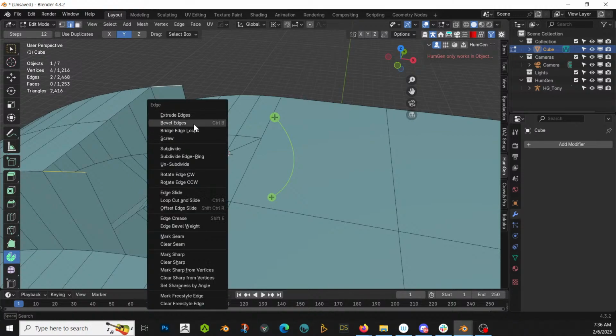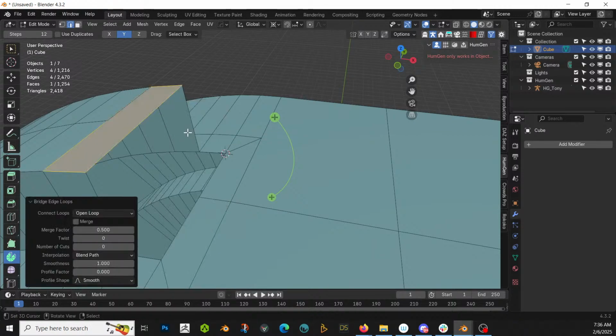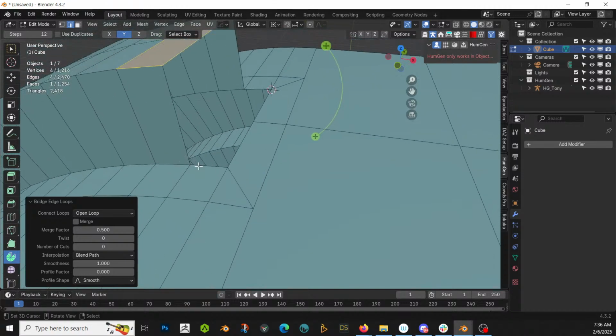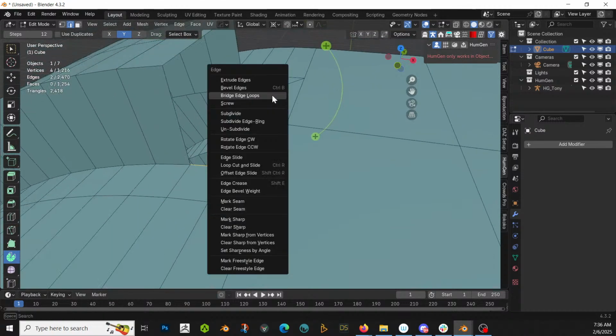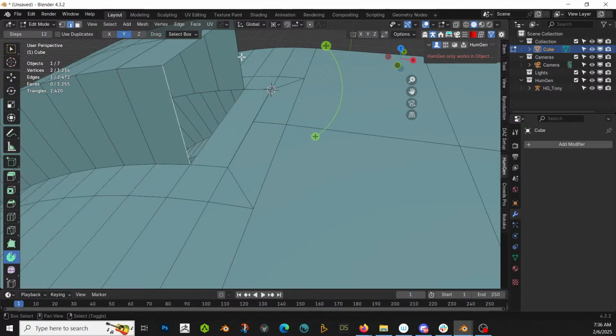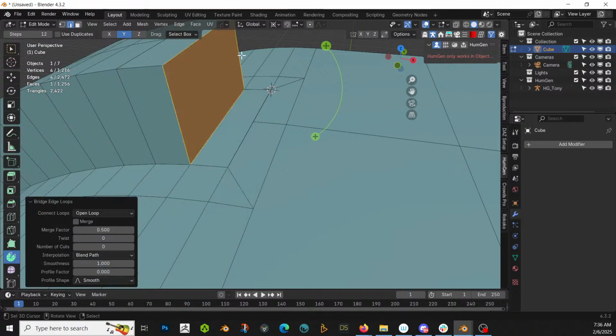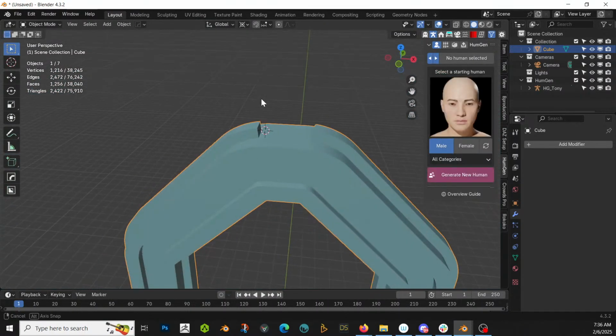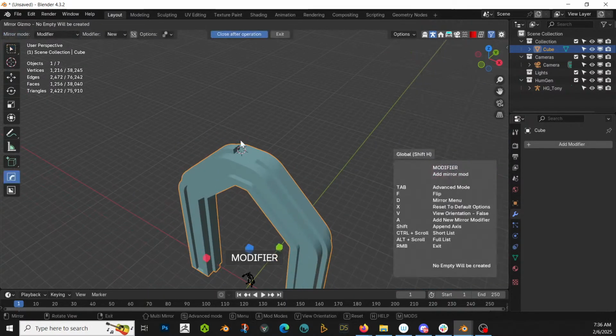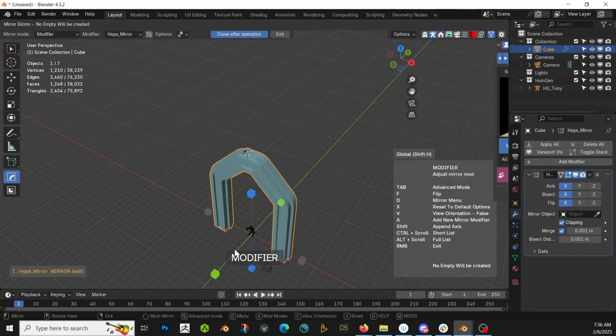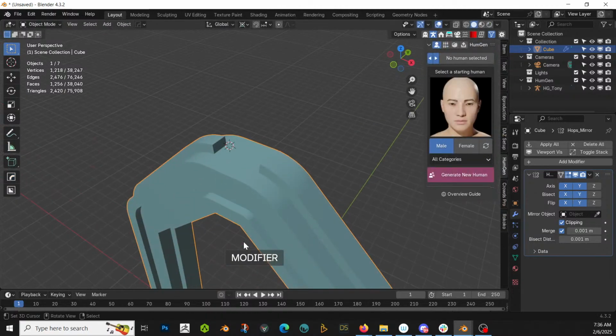Bridge edge loops. Okay, so that fixed that. Now we should be able to mirror it again. And get it all right.